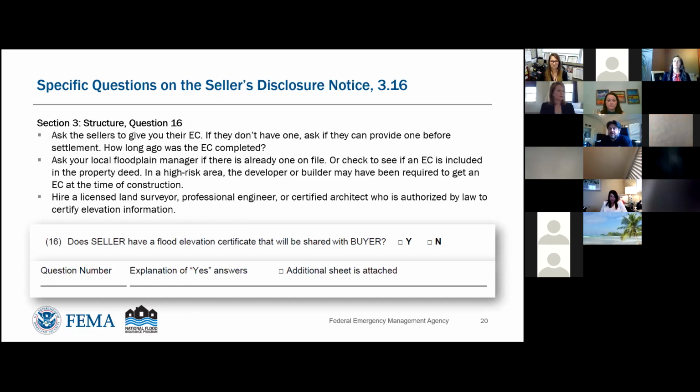The first set of development, in actuality, can make those firms kind of obsolete. It takes a lot of development to make it completely obsolete. But with an elevation certificate that's 10, 15, 20 years old, a lot of ground truth may have changed. So I recommend that people who have an older elevation certificate like that, especially if maps have changed and detailed information is now available, get updated ECs, right?